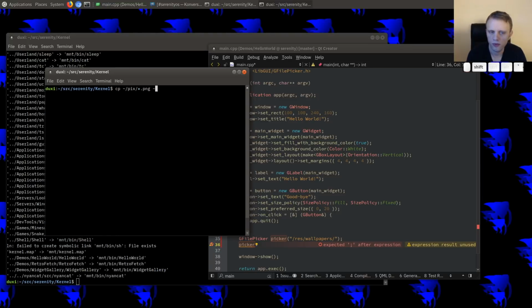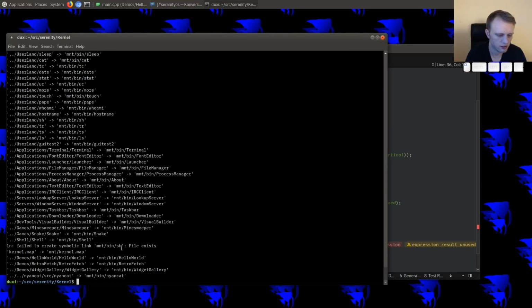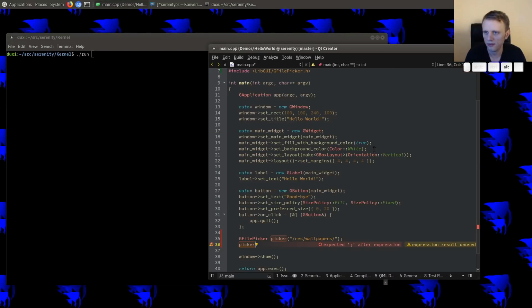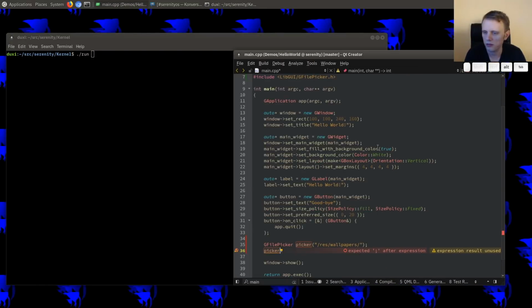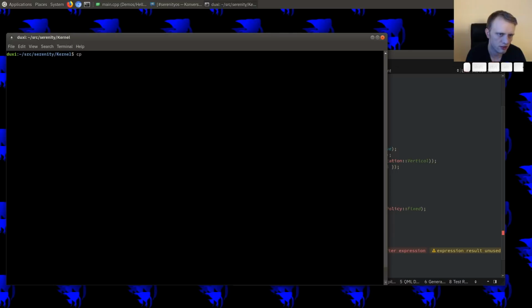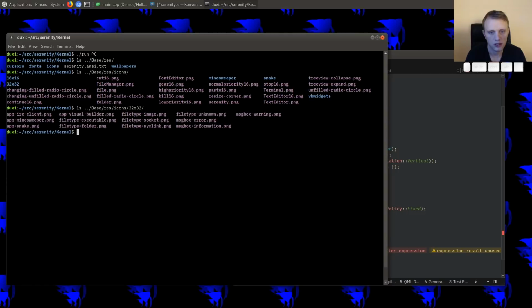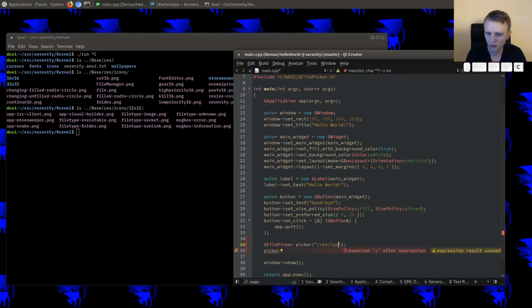Actually, these are not going to work because they're just random PNG features that we don't support. So actually, we can use the icons directory. In res icons, there are a lot more icons that we know we can look at. So say icons 32 by 32. That would be a good place to go.